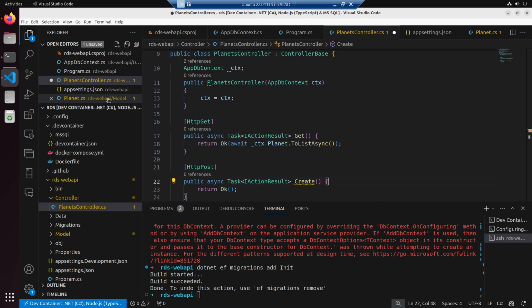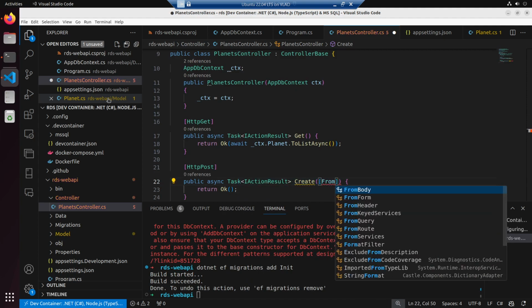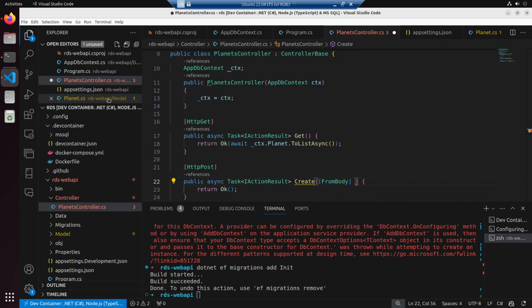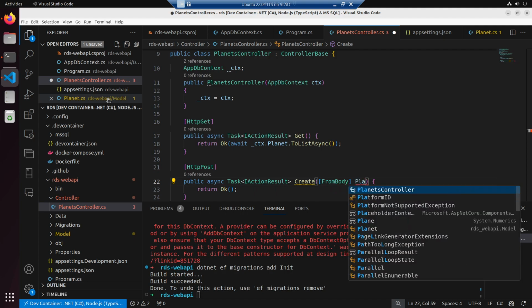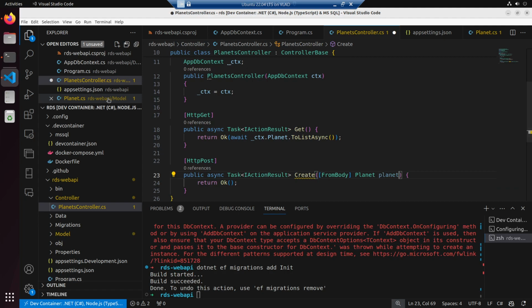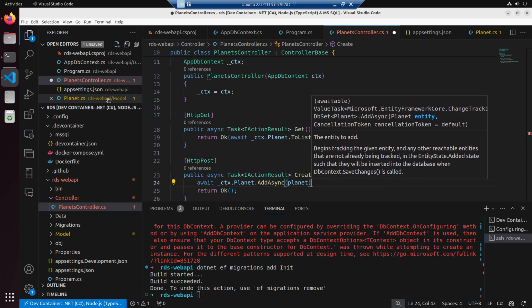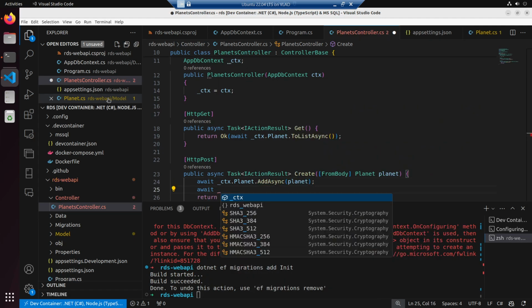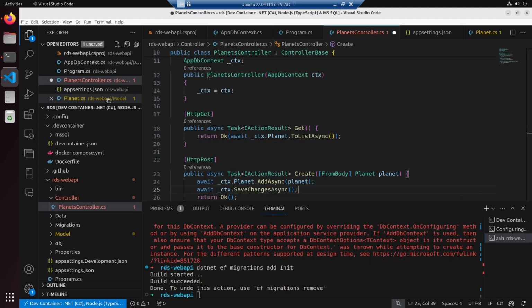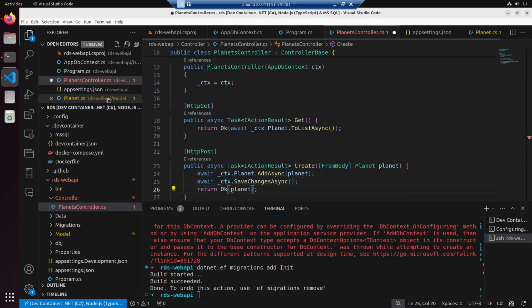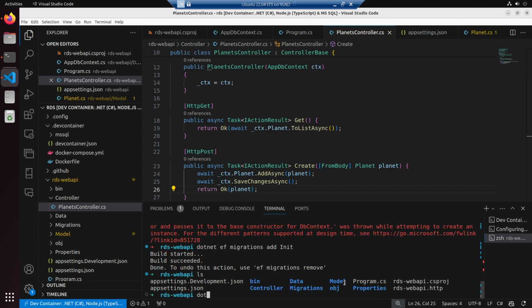Okay, and here FromBody, then Planet. So next we're going to await ctx.Planet.AddAsync(planet), and await ctx.SaveChangesAsync, then return planet. All right, so let's test with dotnet run.